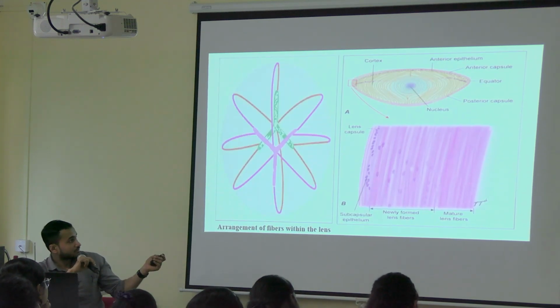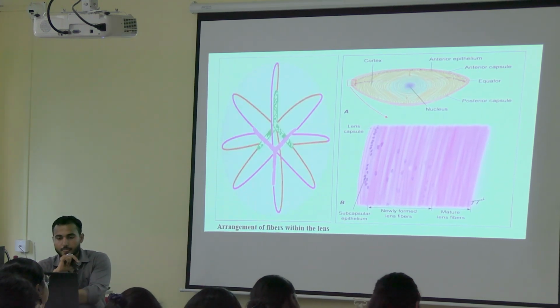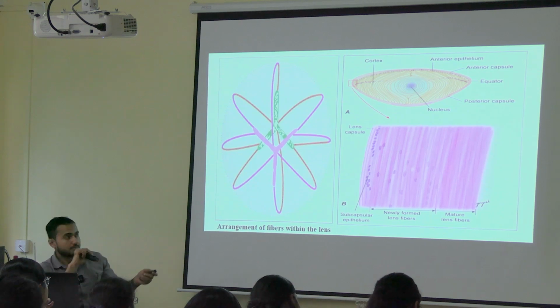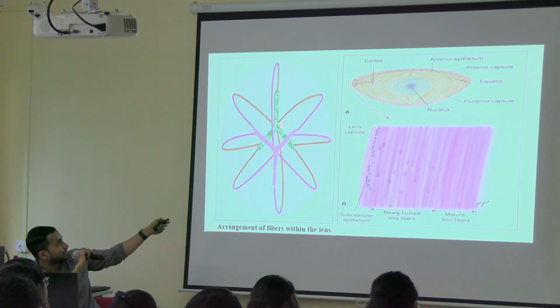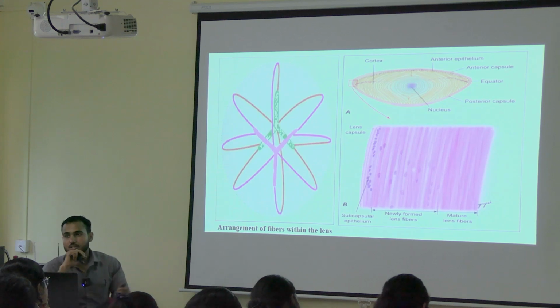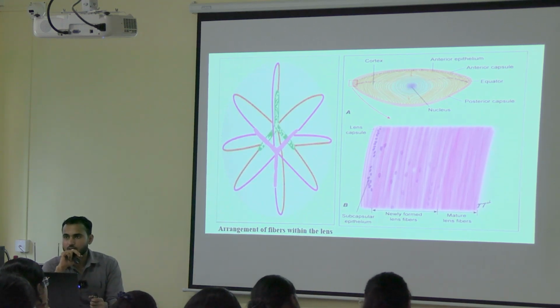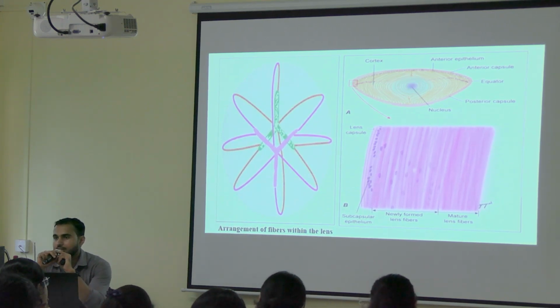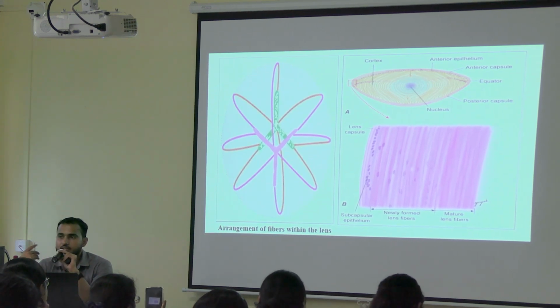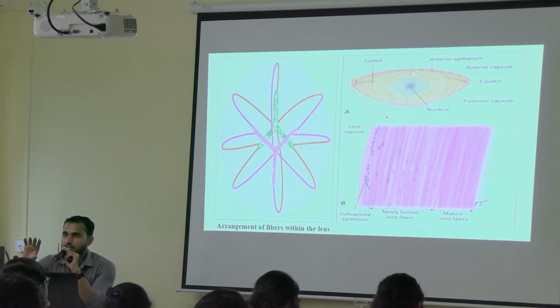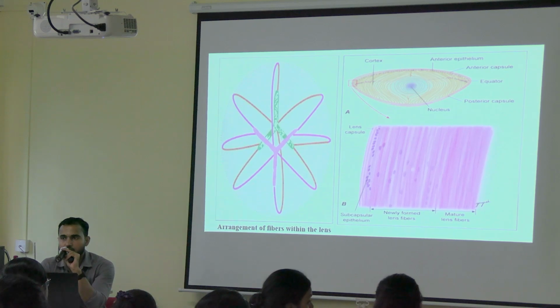Let me show you the diagram here. Here you can see the diagram. So what is this? This you can see in a fetal eye: inverted Y-shaped structure of the lens fibers, especially when you see from the posterior aspect. Same thing when you see from the anterior aspect, the inverted Y will become straight, the normal one.